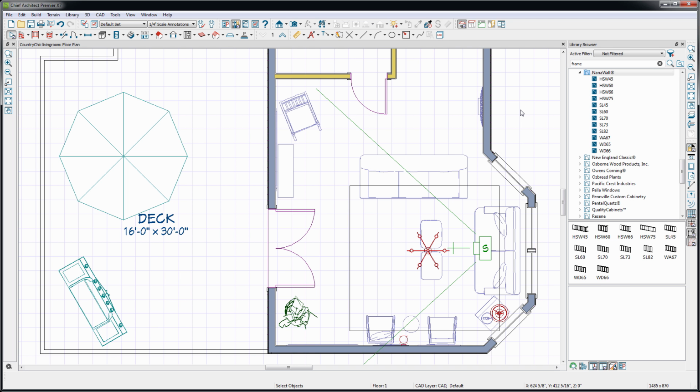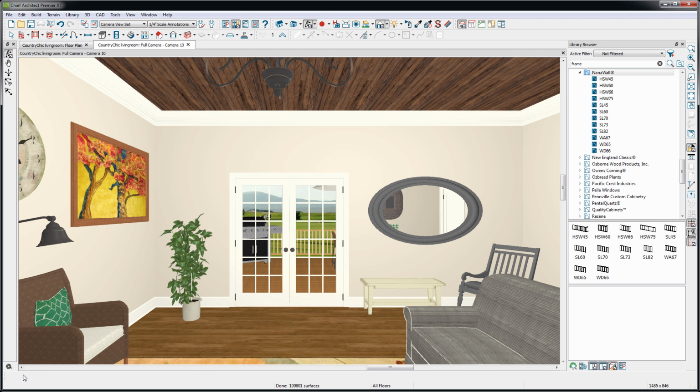Let's say this is an as-built of my existing living room, and I've measured it out and designed it in Chief Architect. I'd love to see what these great movable NanaWall doors would look like on my back wall, and I have this deck area that I love to open up our house to. The French doors have been nice for access to our deck, but we'd like to see the great view from our living room. We never really use this space and feel it's a bit cluttered anyway.